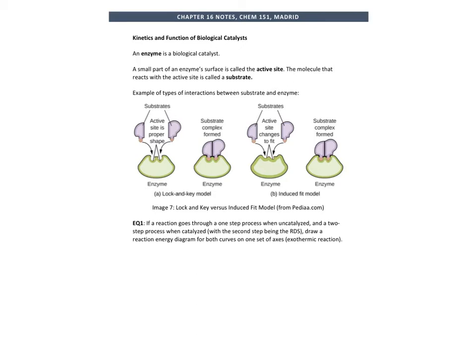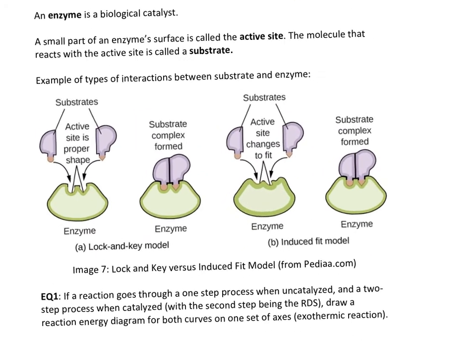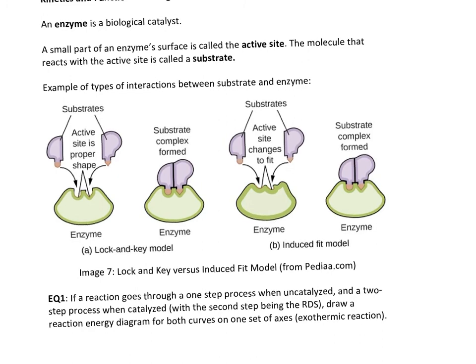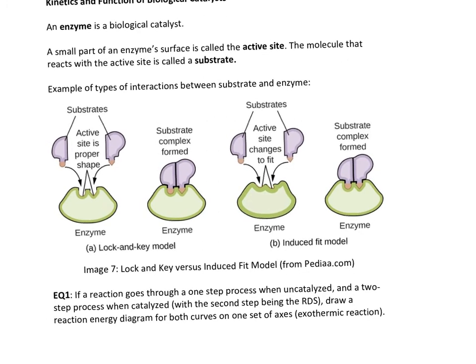There are two definitions we have to be familiar with before we explain how an enzyme functions. The first definition that we need to be familiar with is active site. What is an active site? The active site is the area of the enzyme that actually performs the catalysis. It's responsible for catalyzing a reaction.